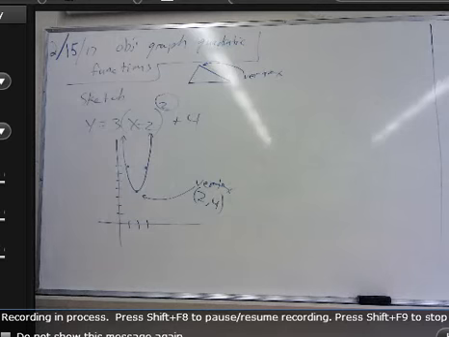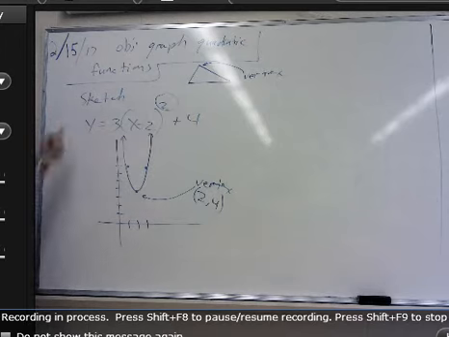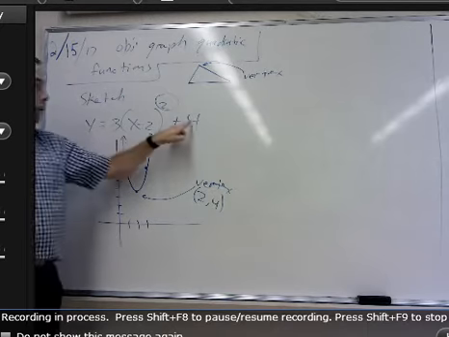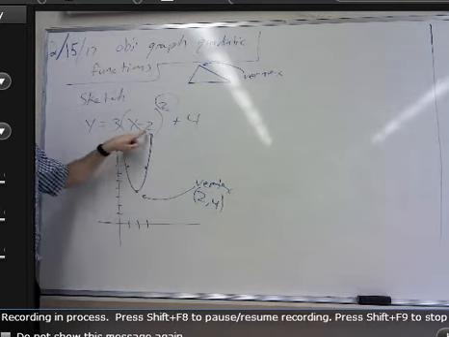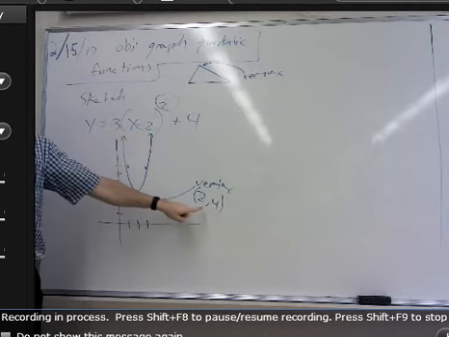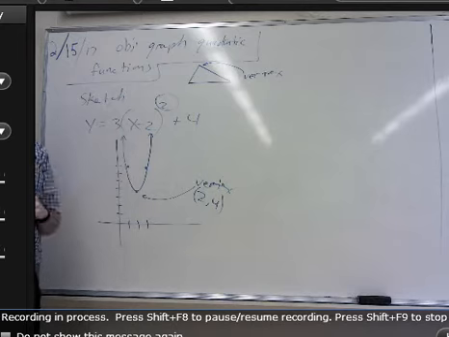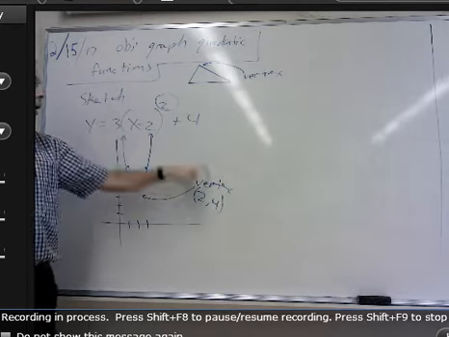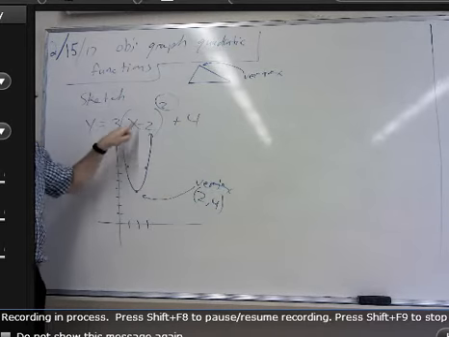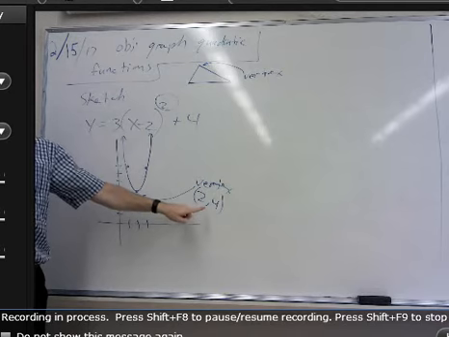So if we were to look at this equation right here, could we just get the coordinates of the vertex right out of it? Yeah. How would we do that? The 4 and the 2. The 4 goes right there. And the 2, actually what kind of 2 is this? This is a negative 2. What's this 2? That's positive. So in order to get this, all we need to do is multiply by negative 1 or change the sign. So in order to get the vertex, the y coordinate is this number out here, and the x coordinate is the opposite of that number. Everyone's cool? Good.